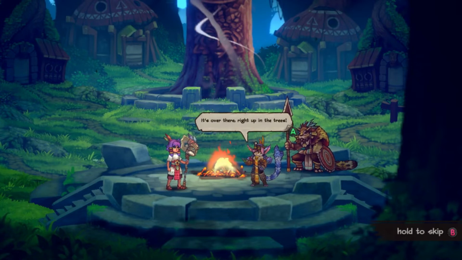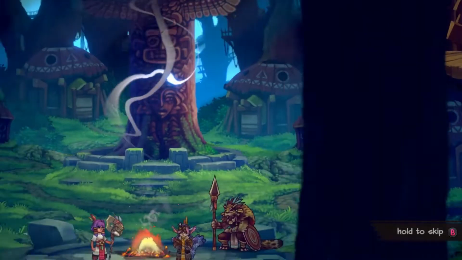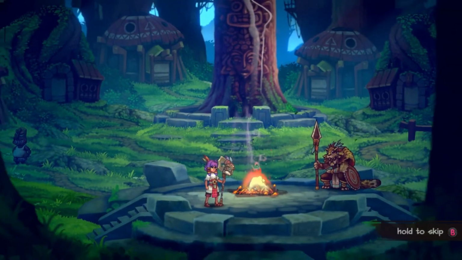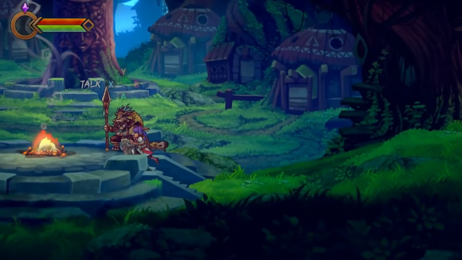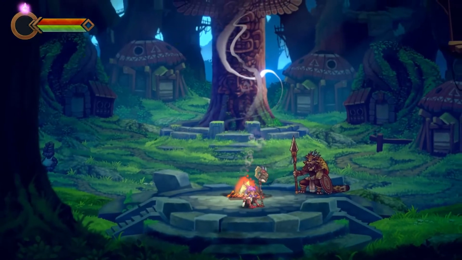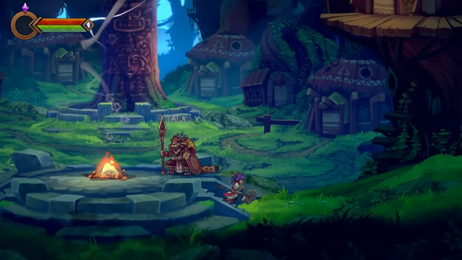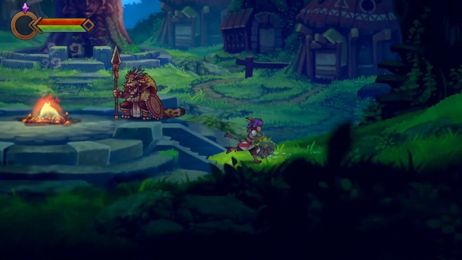Right up in the tree. Okay, you're easy enough for the cat to climb up there, I'm sure. Right, do we need to, yeah, let's do a quick save there. Quick save, nice. And carry on. Who's this guy? Talk. Okay, he's very talkative as well.